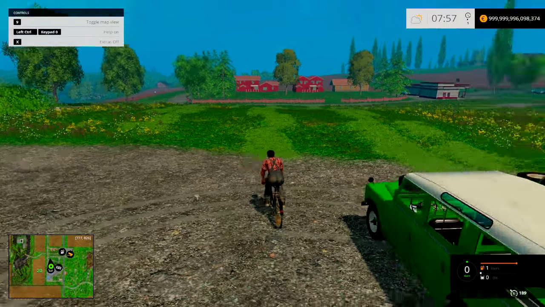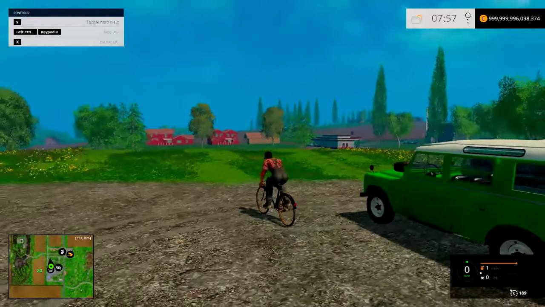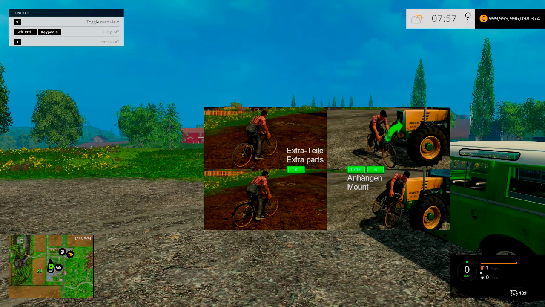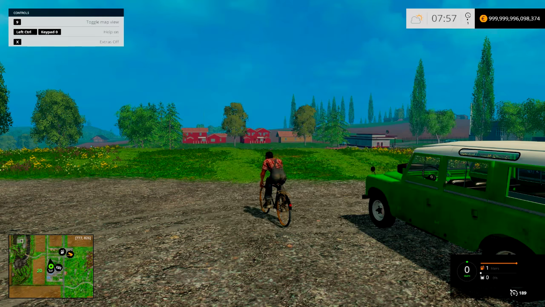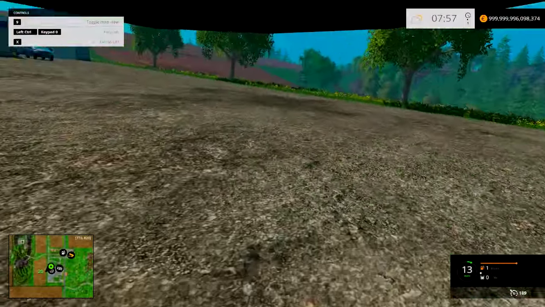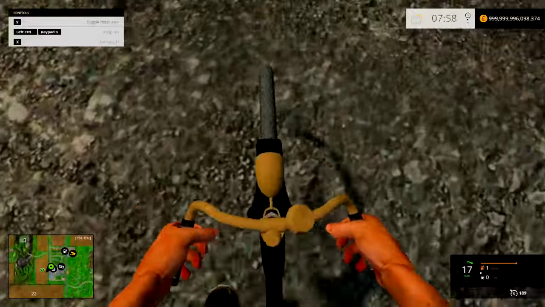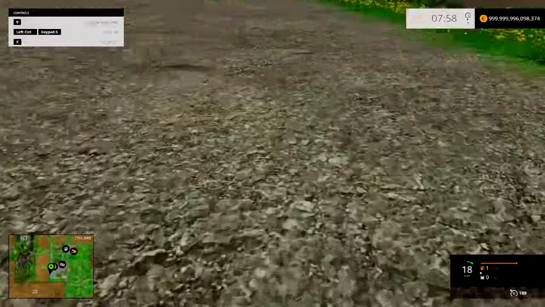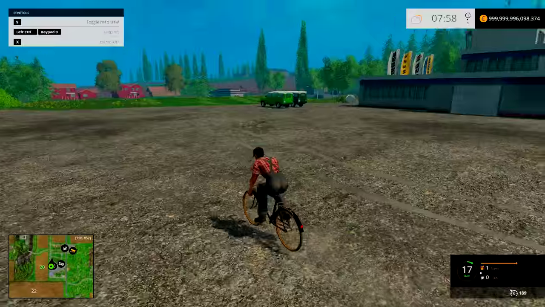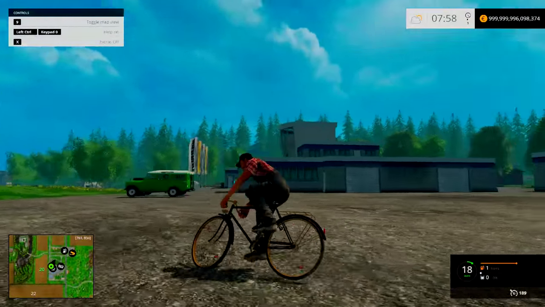This extras on. Ooh! Very nice. Do the indicators work? There's no indicators on the bicycle. The thing works. Help on. Extra parts. Left control and B to mount it to something. So let's hop in cab here and in cab onto the bicycle. And do you know what? This is actually... I might end up having this on some maps.